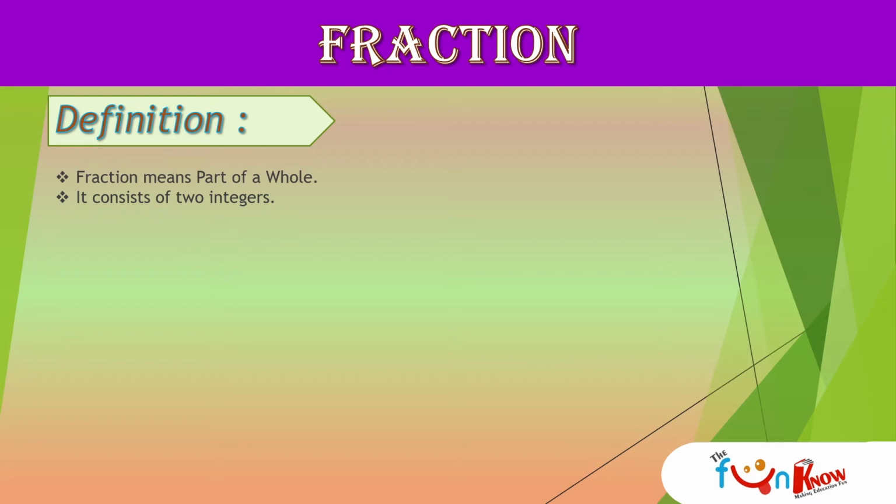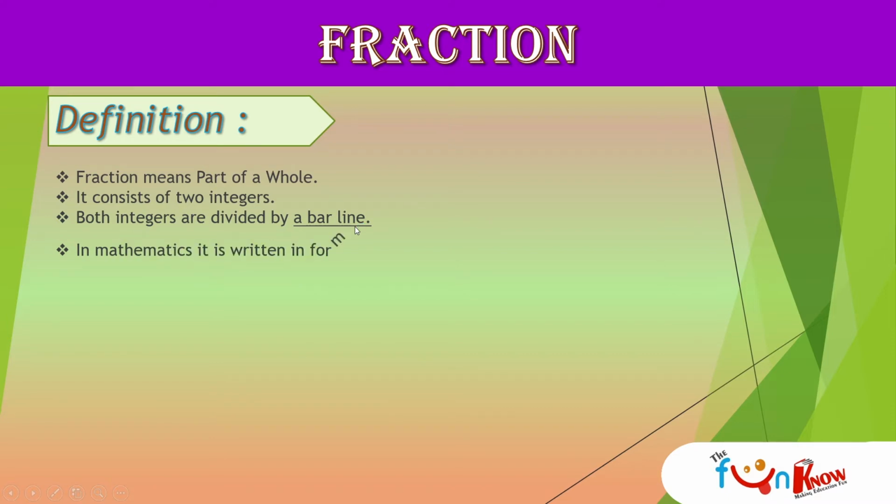Whenever someone is going to talk about fractions, you have to remember that a fraction has two integers. Both the integers in the fraction are divided by a bar line. Means if there are two integers, like integer 1 and integer 2, both the integers are divided by a bar line. This is how a bar line will be.